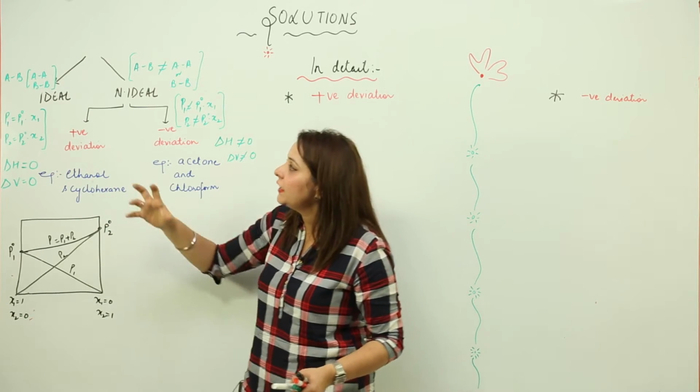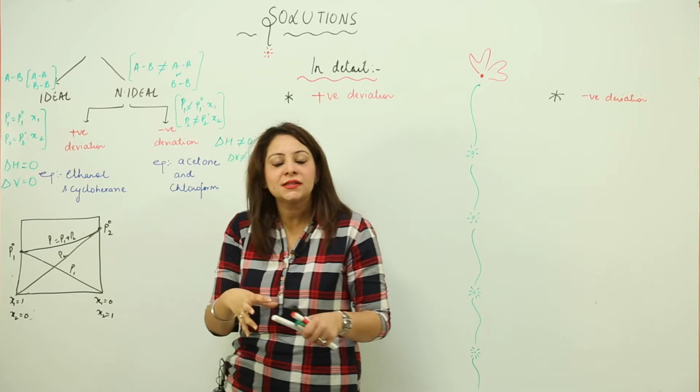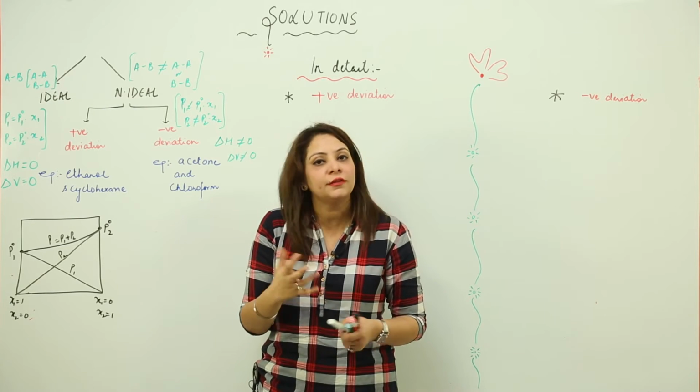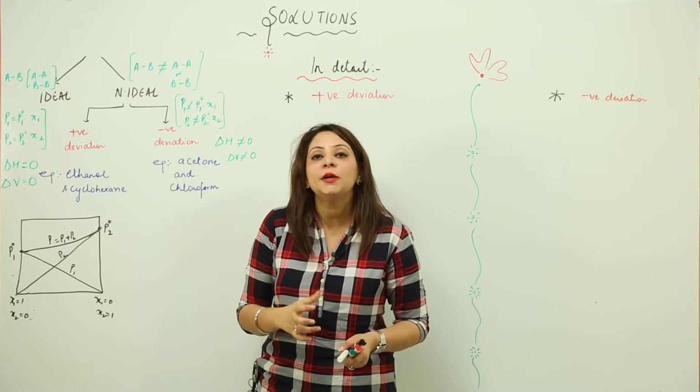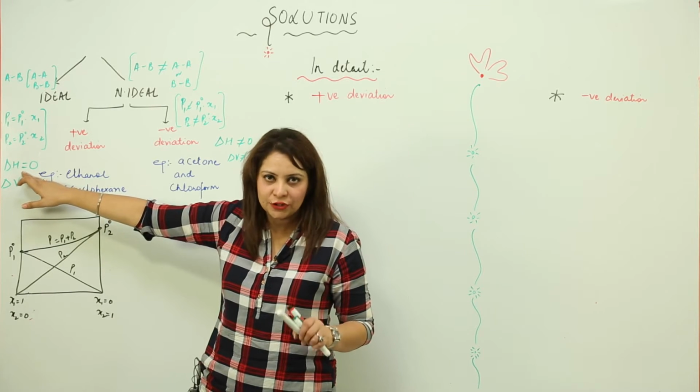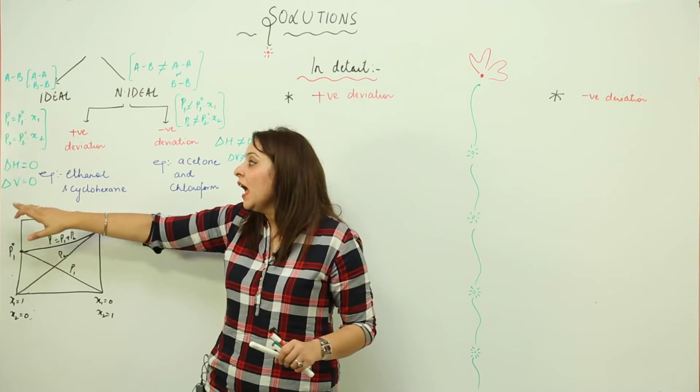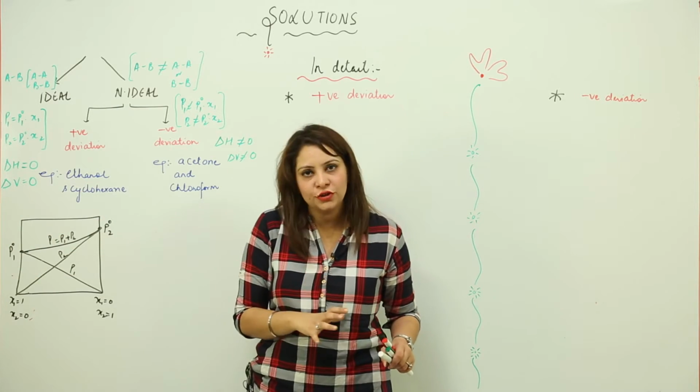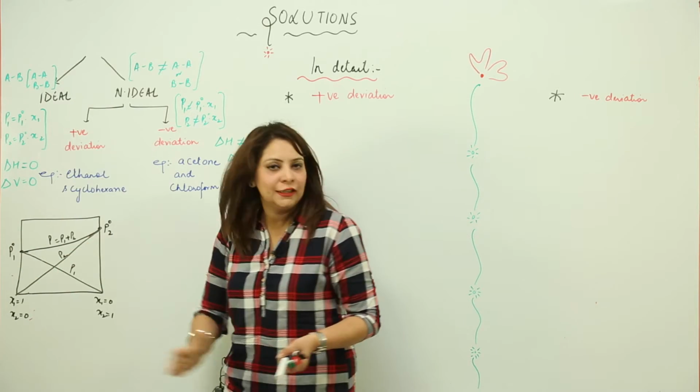And you know, when these kinds of solute and solvent are mixed, when A and B are mixed, as the interactions are similar, the change in heat energy is going to be 0. There will be no change in heat energy, no change in enthalpy, right. And moreover, the volume is not going to change. So, this is what we did for ideal solution.